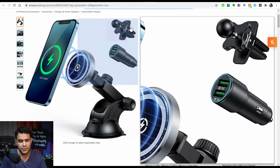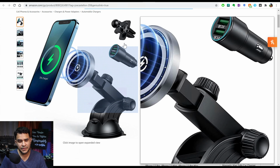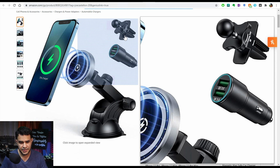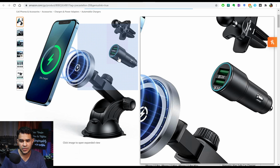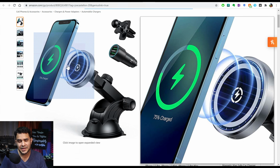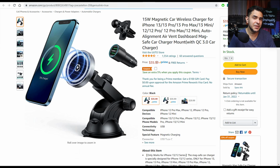Now you also have the option to put it in the AC vent if you're into that. I personally do not like that method, but some people do. So you have the option to either put it on your dashboard, windshield, or the AC vent. It also comes with a charger with QC 3.0, meaning that you can charge any of your phones you want via the cable, and you can charge any iPhone from the 12 and on with the MagSafe capability. This one goes for just under $36, and there is an extra 5% coupon that you can clip at the making of this video.